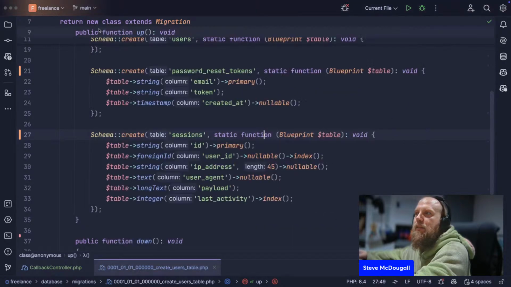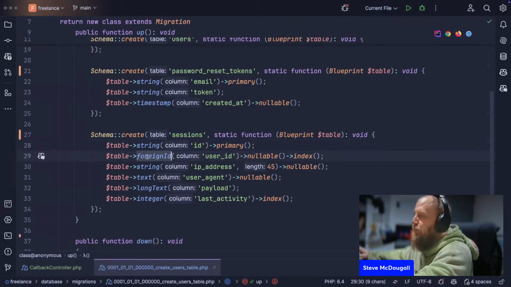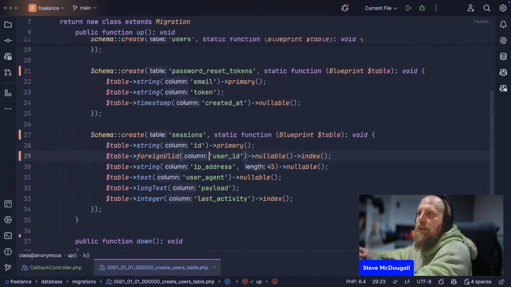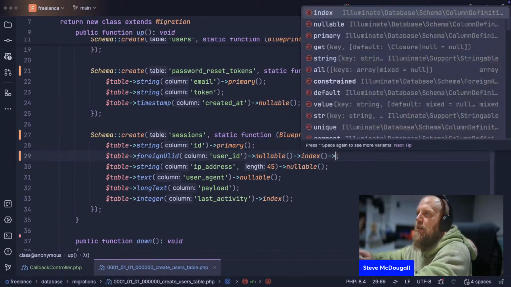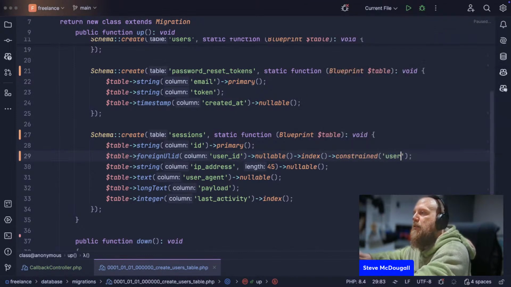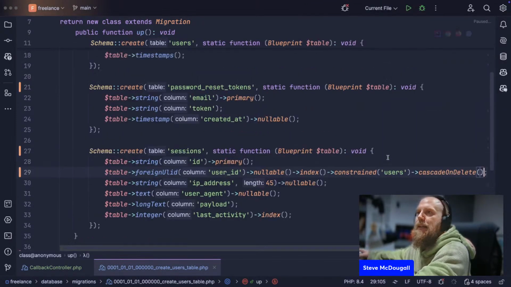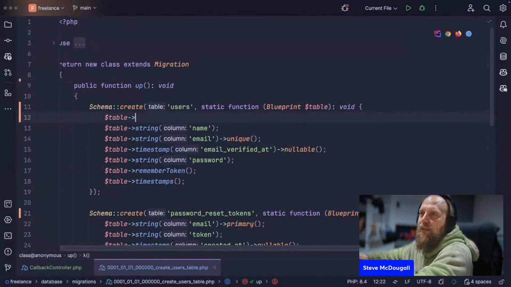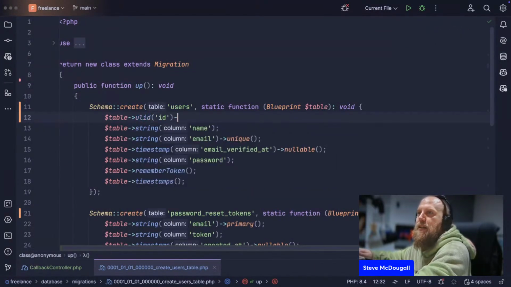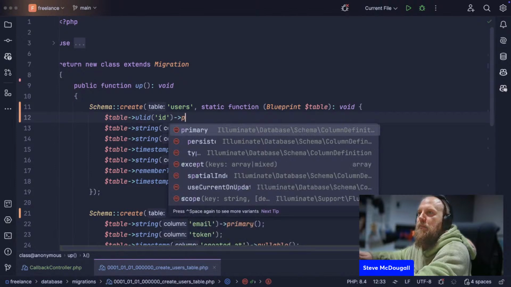Plugins. No, not right now. So let's say foreign ULID index on the users table, and we'll cascade it. So then this can be a ULID, which is an ID, and we will make that the primary key.